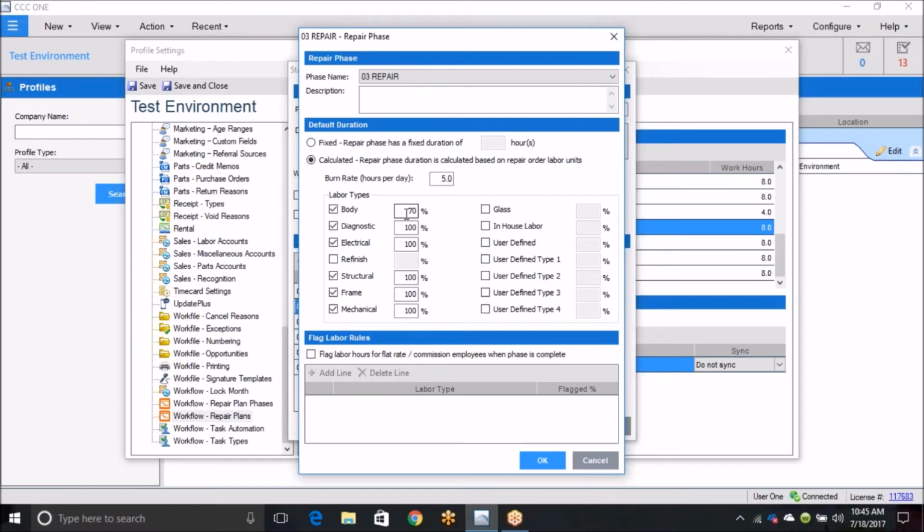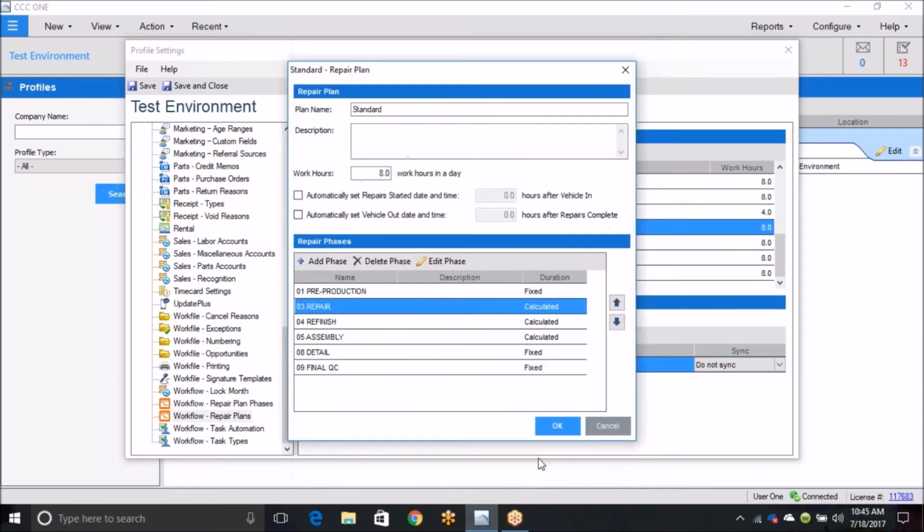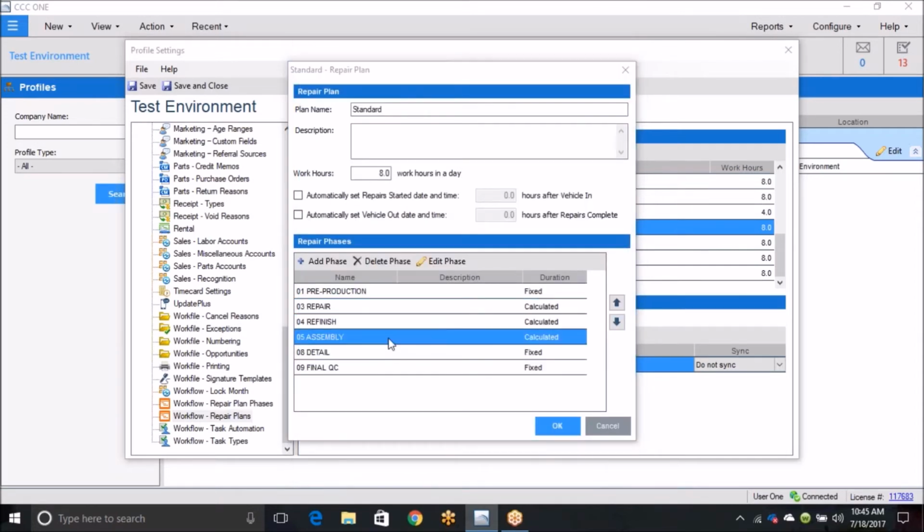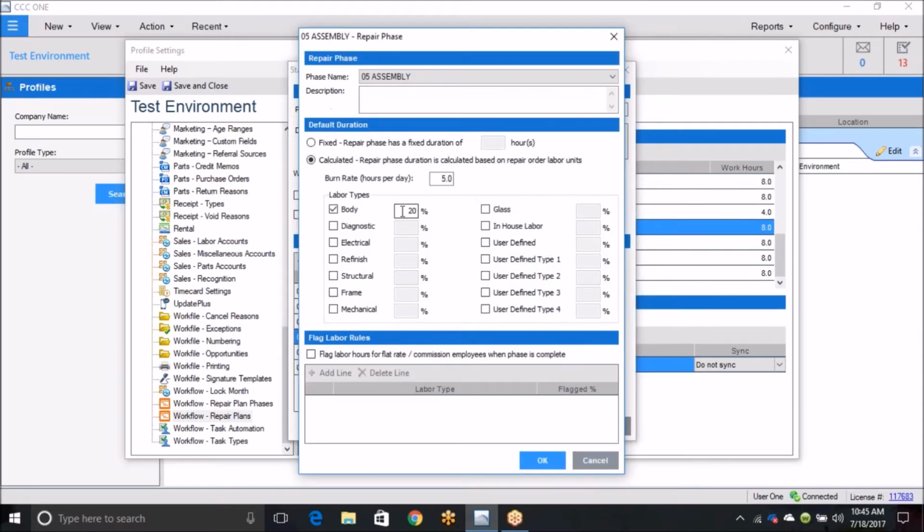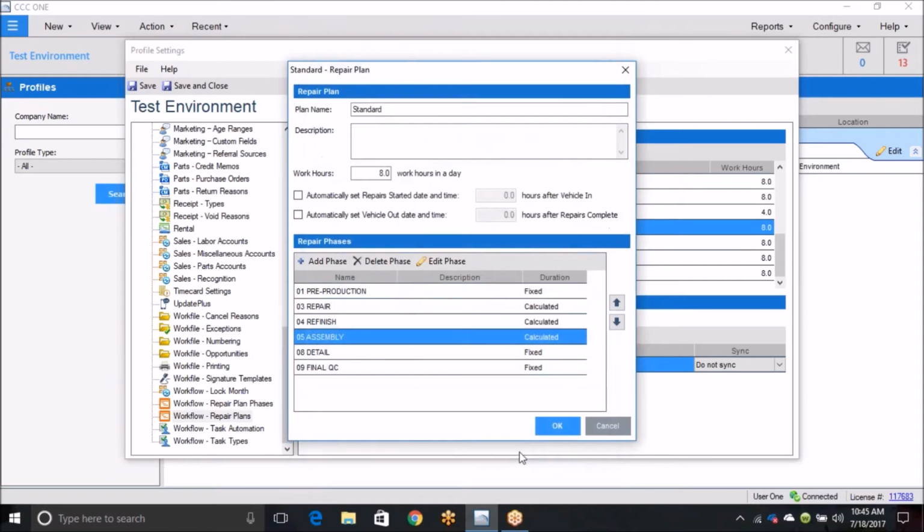And if we have an assembly phase, you may have a percentage allocated towards that. In this case, we've got 20% of the total body labor hours allocated to the reassembly of the vehicle. Details is a fixed phase, and so is final QC.